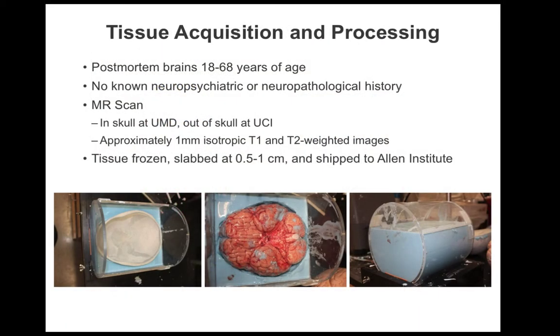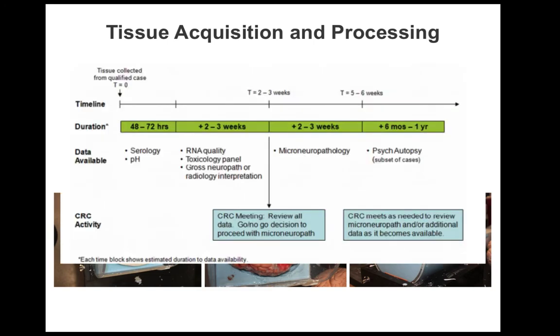Let's take a look at the processes involved in creating this gene expression map of the human brain, starting with acquisition of the tissue and how it was processed. Donors were between the ages of 18 and 68 with no known clinically relevant conditions. A strict protocol was developed to ensure that the brains were of high quality and yet clinically unremarkable. More information on the selection of donors and the processing of the tissues can be found under the Documentation tab of the Human Brain Atlas.